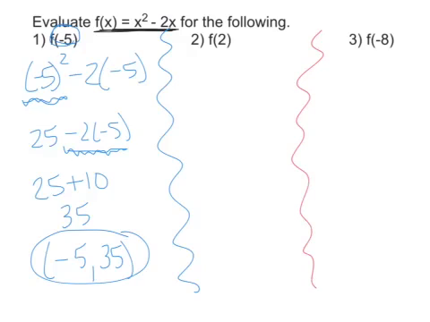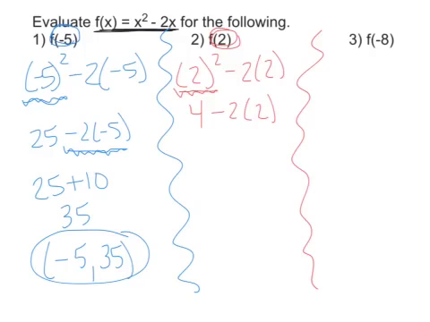Okay, example 2, we have f of 2. So this time we're going to plug in positive 2 where the x is. So we're going to have positive 2 squared minus 2, and in place of x we're going to put the 2 again. So order of operations, 2 squared, so this means 2 times 2, which is positive 4. Bring down everything else. Then we're going to multiply, so negative 2 times 2 will give us negative 4, so 4 minus 4. And 4 minus 4 is 0. And then your ordered pair, so the x, which was 2, comma, the y, which is 0. And there's your answer.